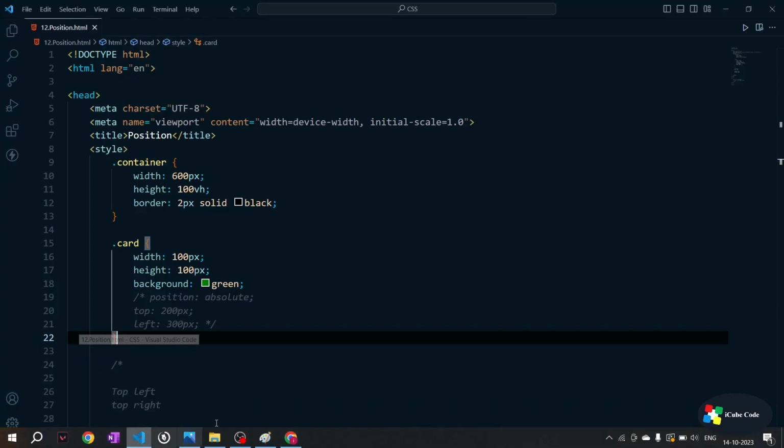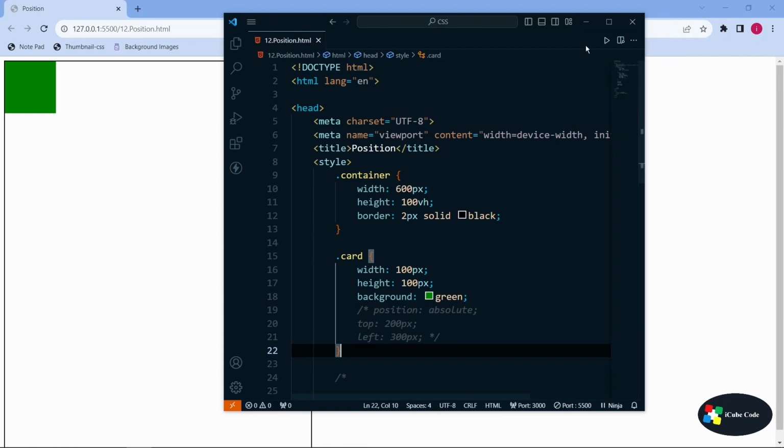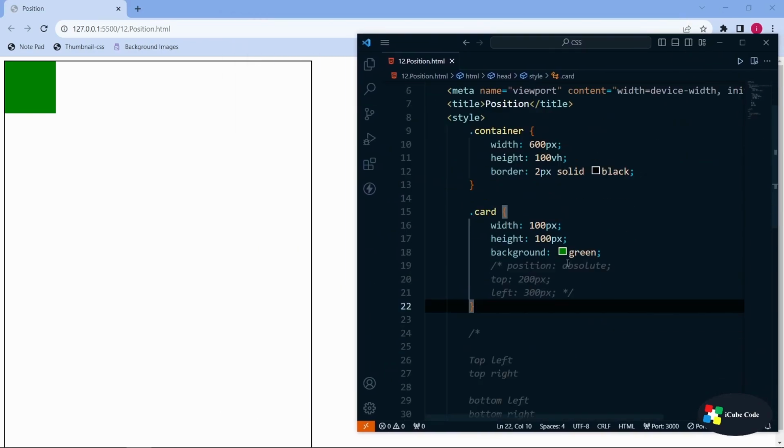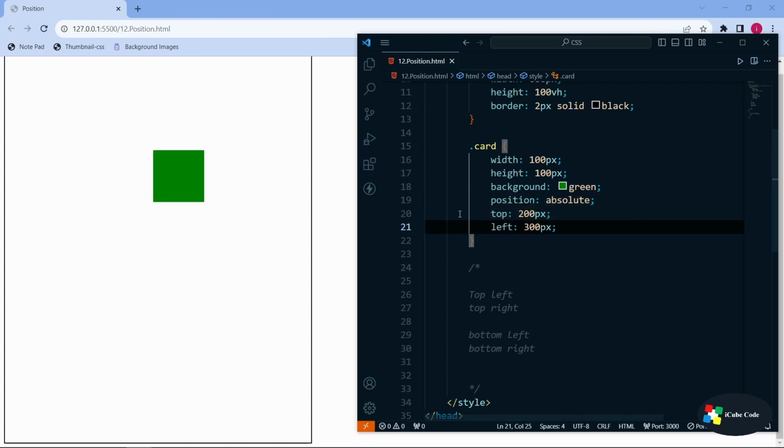Now we can see over here, this is our box and this is our card, and we want to position it inside this particular box. So let's try to position that. I'll just get this like this, and we can see it properly now. Let's enable this again, the position on the card. Once I do that, it is coming here, but let's use right.